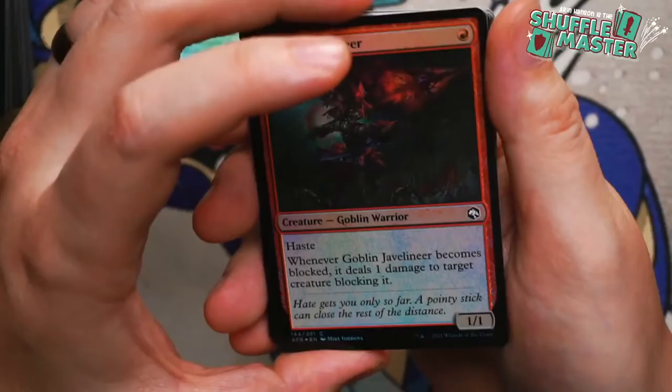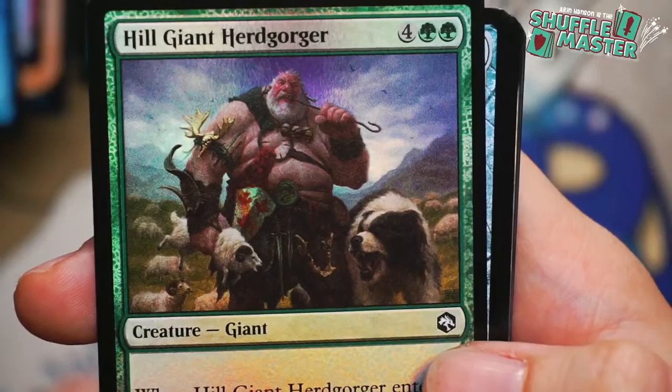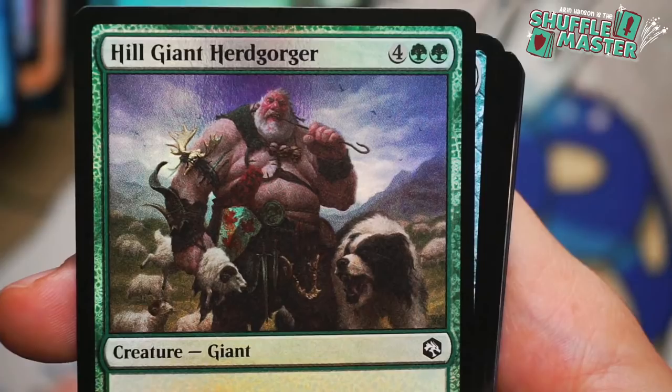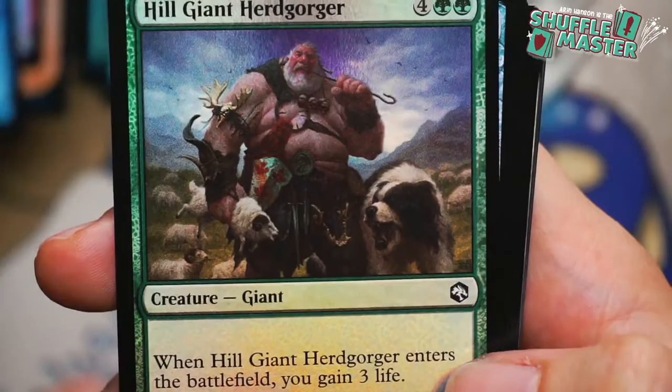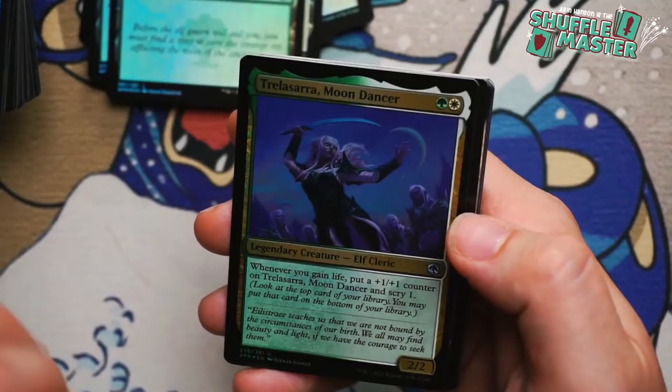Goblin Jaminin. We got a secret door. We got a hill giant herd gorger. Dude, somebody's into that. Somebody's way into this guy. He's eating dogs. He's eating sheep. Is he eating sheep? His dog is very loud. Is his dog up in the camera, or is it with him? Anyway. Mimic. Choose your weapon. Well, that's the point of the game, right?